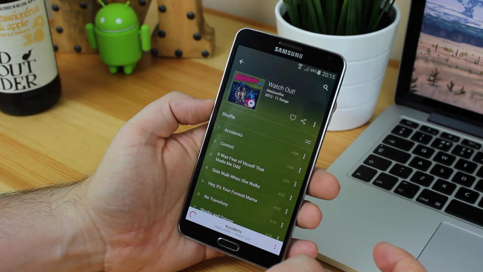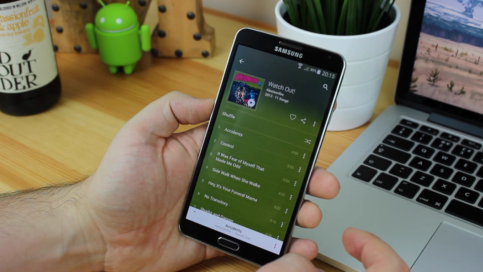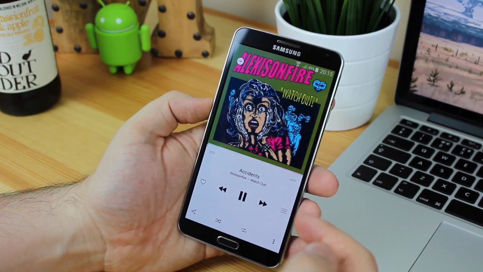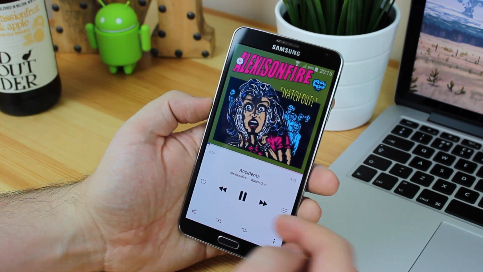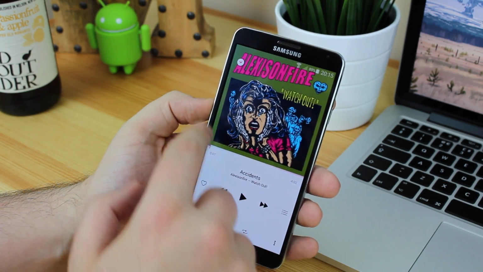and then you can click into a song to start playing it. Now if you click on the banner at the bottom of the screen, what that's going to do is just bring up some bigger artwork and give you some controls like fast forward, go backwards, pause, play and shuffle, and again it works like any other streaming service.